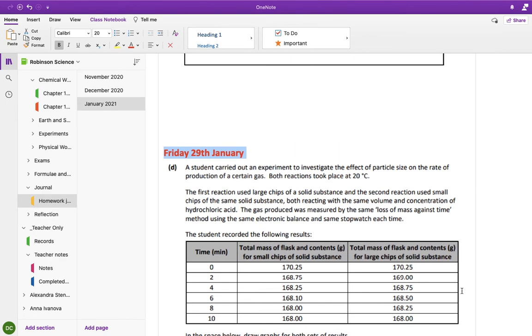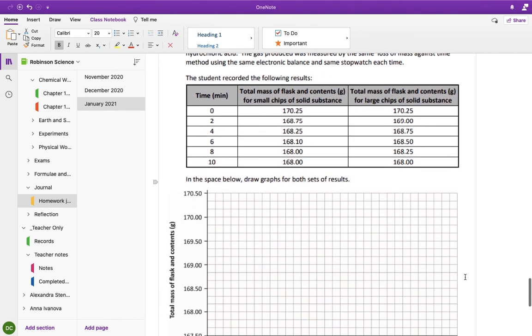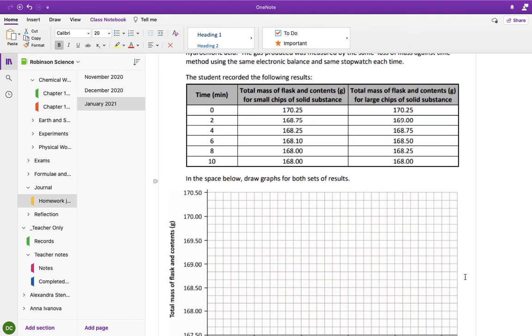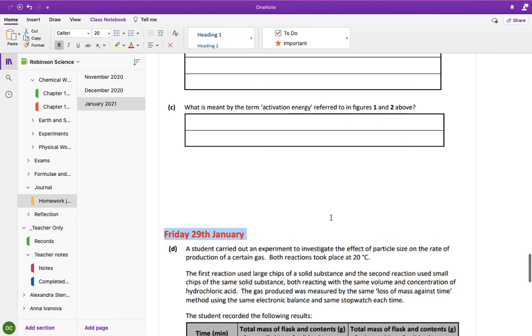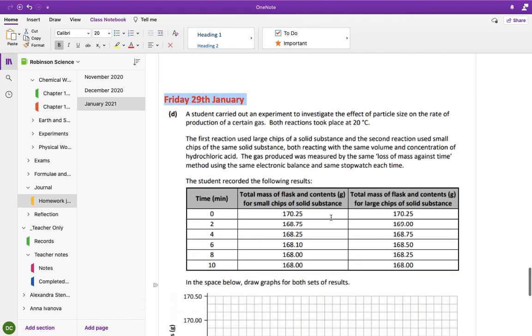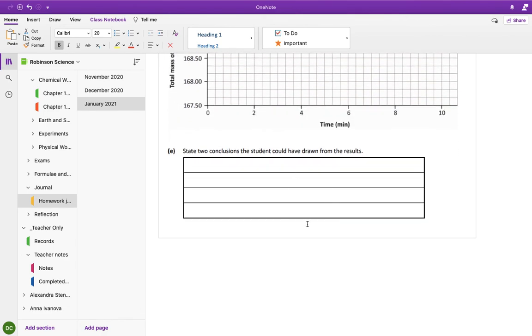Okay, so essentially that is now for Tuesday. We'll have a live lesson on Tuesday and I'll get through a couple of the factors. I don't think I'll get through it all, but I'll get through a couple of the factors that affect rate of reaction on Tuesday. So we'll correct part D and part E. Like I said, I'm assuming you already have the graph done and it's probably done well. I'm just hoping after looking at that other graph and what you've just learned about rate of reaction, you might be able to make a better stab at E.